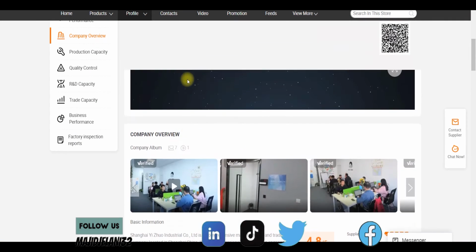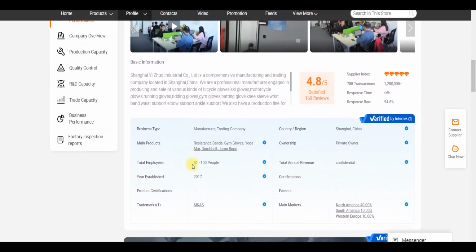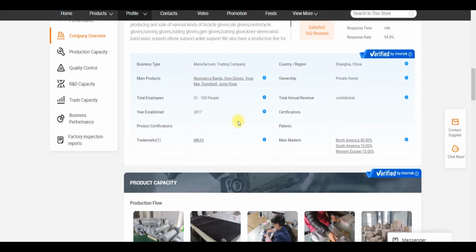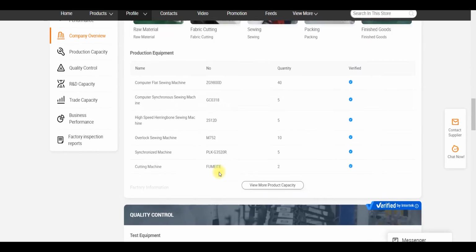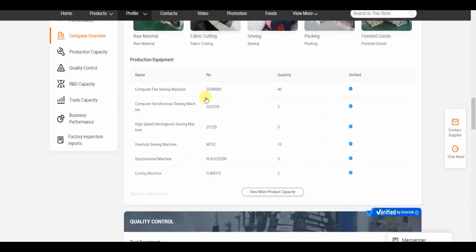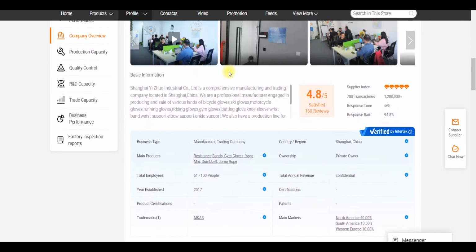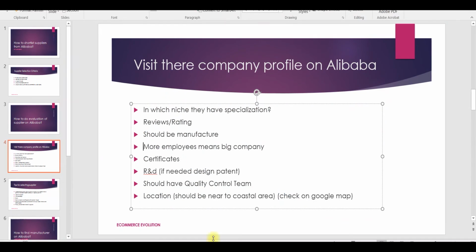If we need any certifications for this product, the product certifications will be mentioned here, but in this case there are no certifications, and as per my experience this product will also not require any certification, right? The next criteria is that it should have an R&D department if needed, for a design patent.